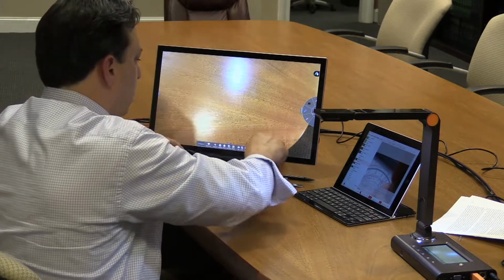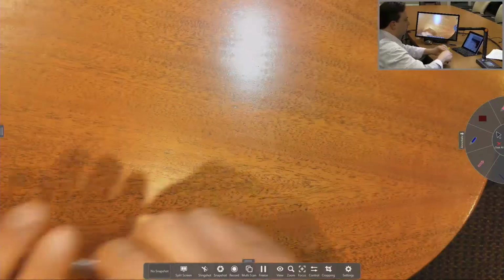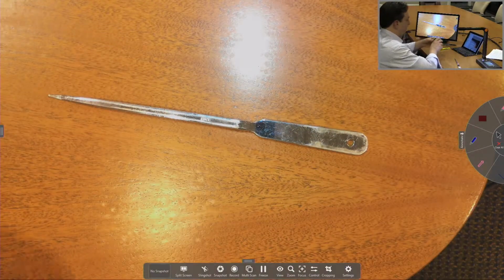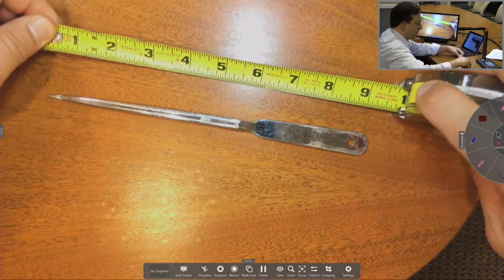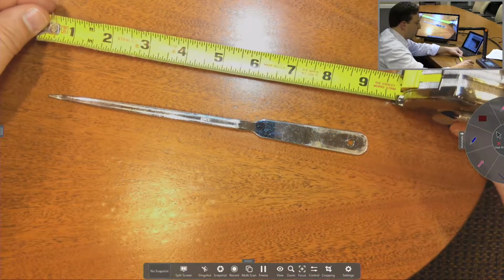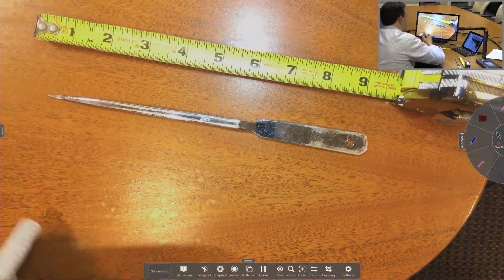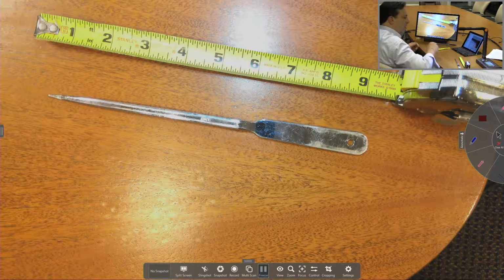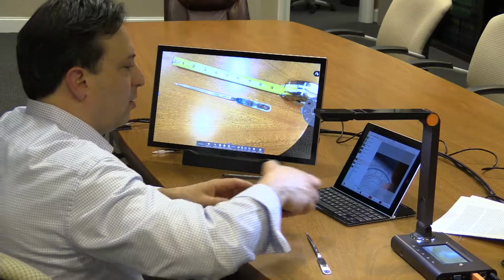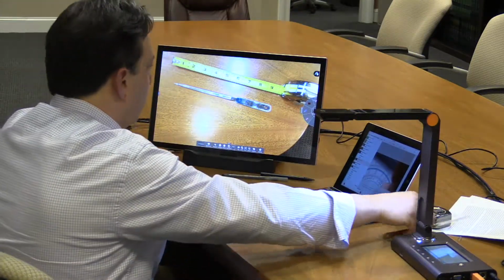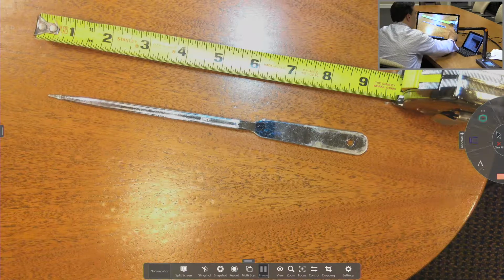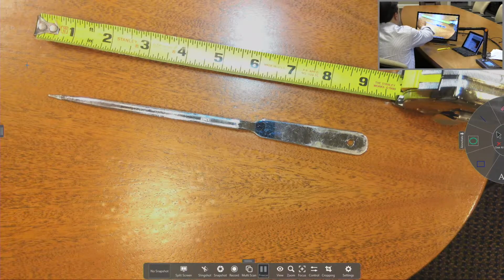And zoom back out, because I also want to show you how it can be used for objects. Here we have the murder weapon. We want to see how long the murder weapon is. So we have our tape measure. Now we're going to come back to the screen and we're going to freeze that image again. That allows me to move my tape measure, move my murder weapon, and then I can annotate over top of this image as well. Now for this, we might want to look at the point, so I'll draw a circle right around the point here.